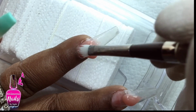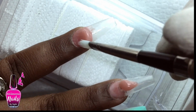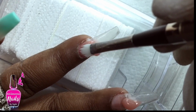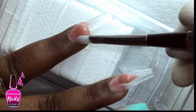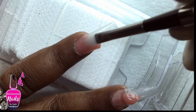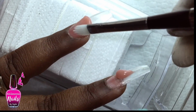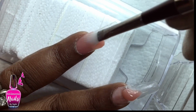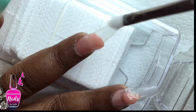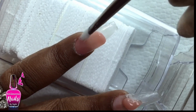Now that my polygel ombre nails are completed and cured, I'm going to start working on my accent nails. So I applied 2 beads of the cover almond to my ring finger and my middle finger. I did 1 medium size and 1 small, and you'll see why in a minute. So this on my ring finger is the medium size bead, and I'm going to be pulling this bead all the way from my cuticle area to my free edge. Now this is still going to be a very thin layer because it's the background for what I'm about to put on top of it.